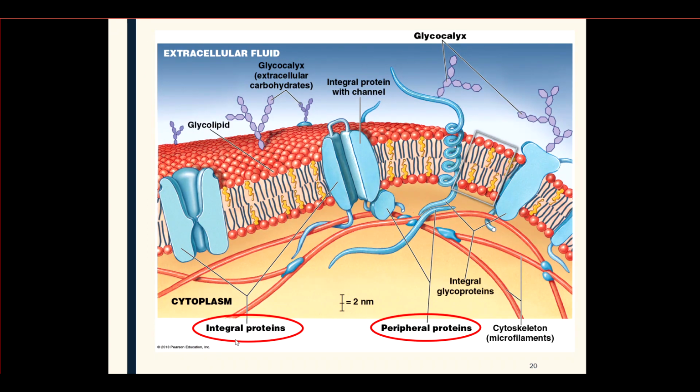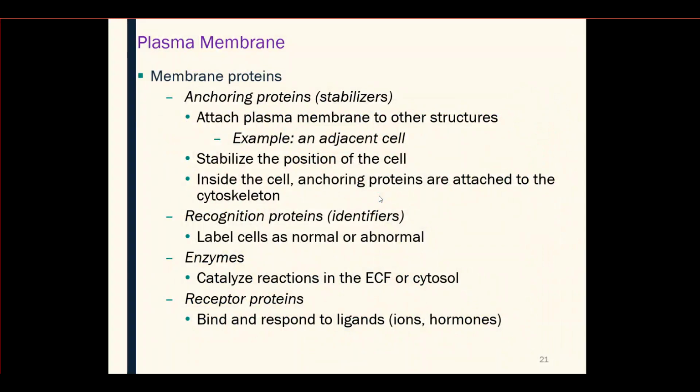Okay, so integral proteins, again, within the cell membrane. Here's another one. If it extends all the way across, it is an integral protein, but it's transmembranous. Right? Here's another example, just different types of proteins. We'll look at some of these as we go on in our studies. So, since there's all these different types of proteins in the cell membrane, let's take a look at their function.